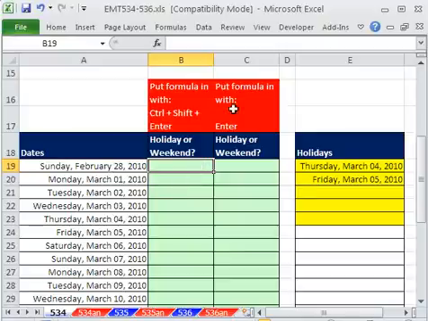We could then use a short array formula. Otherwise, if we want to not have an extra column, we're going to have to do a non-array formula, because conditional formatting will not allow us to have an array formula. Let's look at the non-array formula first.